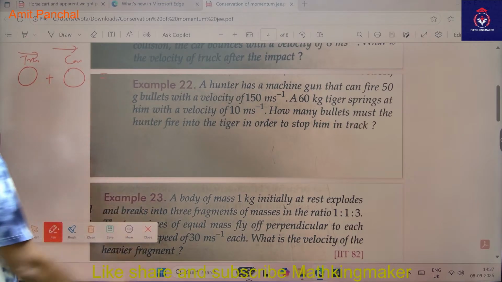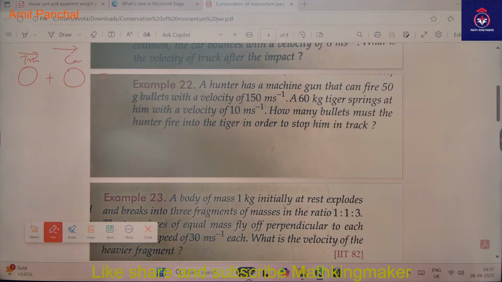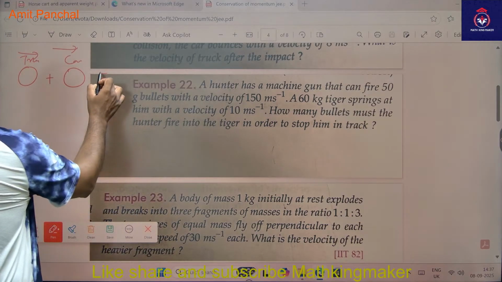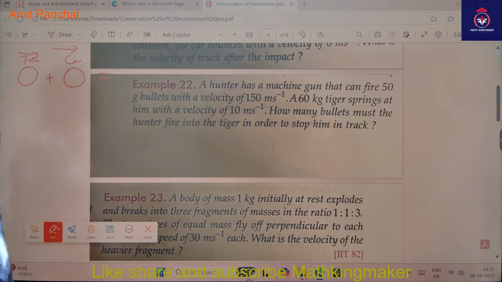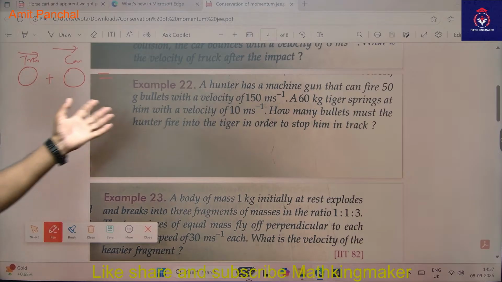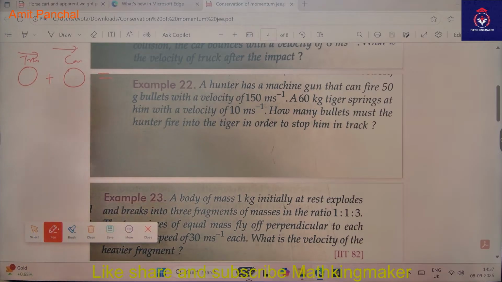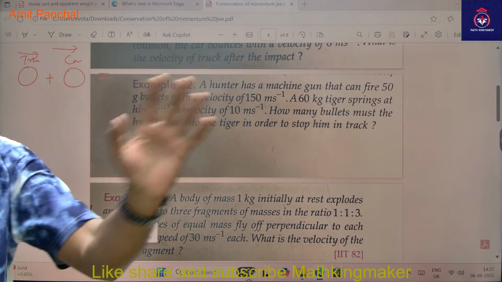After collision, I think you need to subtract it. You cannot add them because it's bouncing back. If you add them, the answer comes out to be 7, but if you subtract them, it comes out to be 9, the answer which you said. They will be moving in the same direction after impact. It bounces back. No, it will not be bouncing back. They said that in the question: after the collision, the car bounces with a velocity. Bounces means it will not be bouncing back. If the truck is impacting it from behind, how can it be bouncing back? It will be going in the same direction.